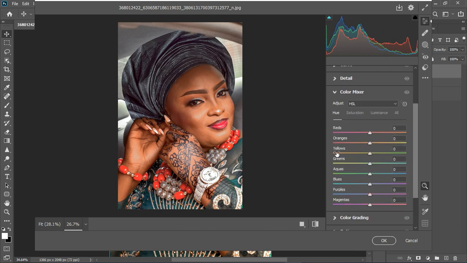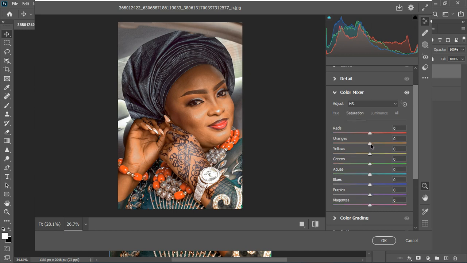Okay, so now I'm going to use more of the color mixer. Go to the Hue. I'm going to change this to orange. Yeah, something like this, and make the orange. You can make the orange look yellowish or reddish. So I'm going to leave it at +3 or let's say 5. Make the yellow look orange, and for the aqua, I don't want to change too much. All right.